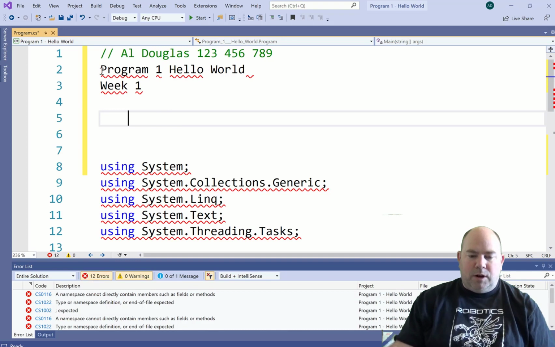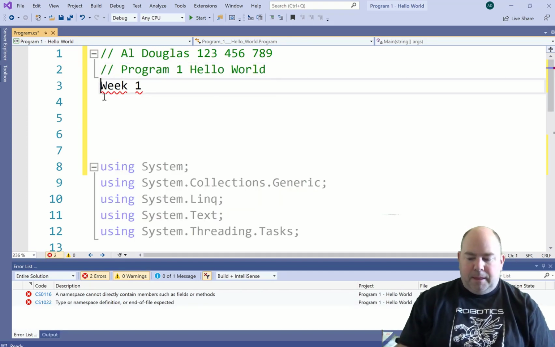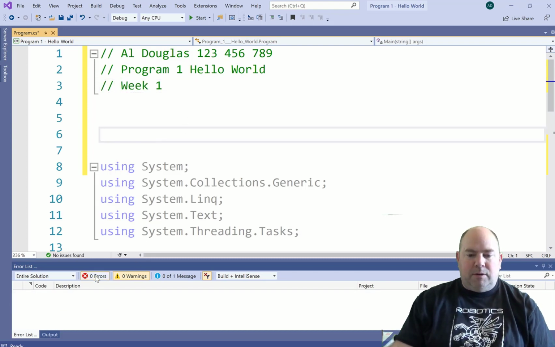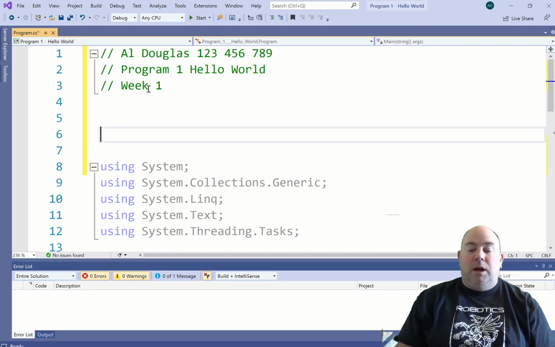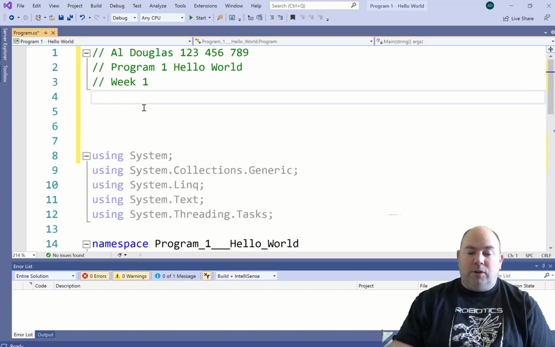I'm down to 12 errors now. You can see all this is errored out too because it doesn't like it now. //, and //, back down to no errors. So // basically defines that this is now a comment line. Whenever we put // that means we have a comment going in. So that is how we're going to comment our programs. And it's going to be very, very important to comment your programs because your program has to be able to be read by somebody else, or just by you, to understand what's going on. And you're going to be graded on that as well.